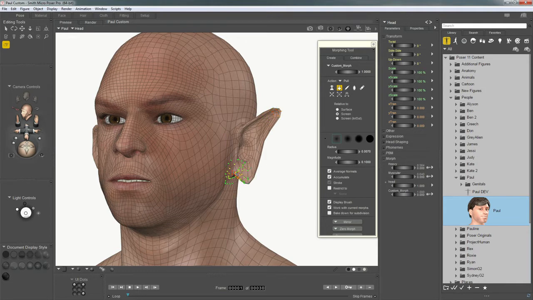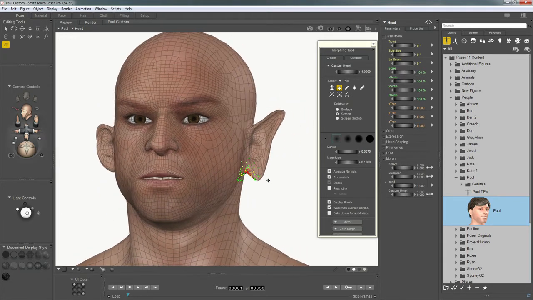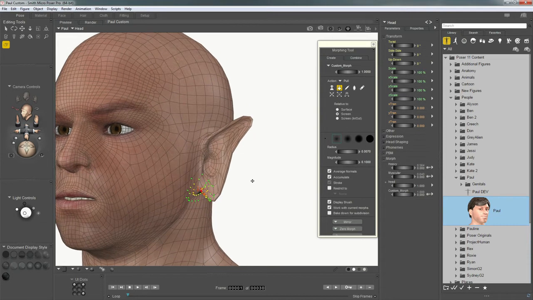And maybe tuck in this part of the lobe a little bit. Get a nice sharp lobe there. Perfect. Now what you can also do is use the smooth tool, because when you start pulling polygons around, sometimes the geometry gets a little bit messy. Don't worry about that. Just start pulling polygons, because you can always just use the smooth tool, and watch this.